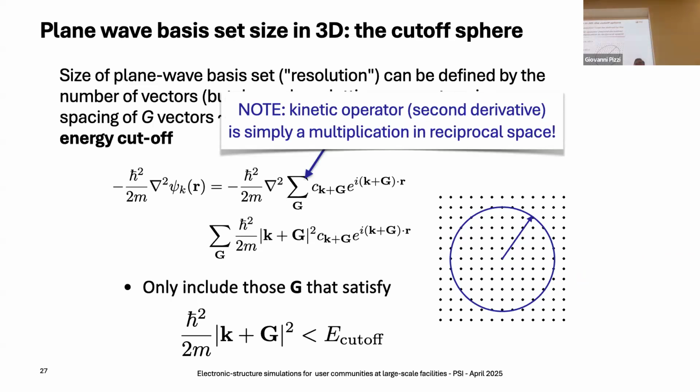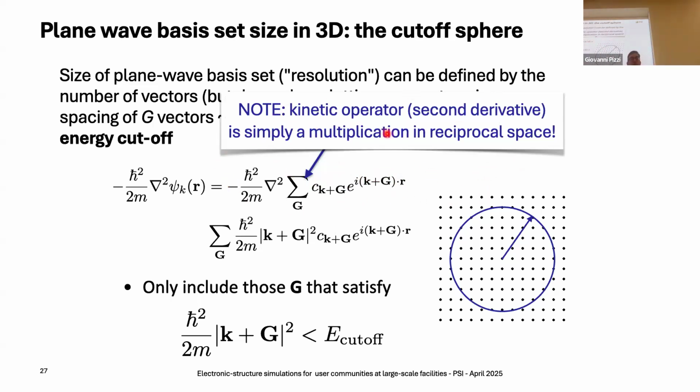So now we start seeing, okay, why plane waves? I told you how you define them. I told you what G vectors are, but why is this a very interesting basis set? Well, the first thing, which is actually very important: if you remember, before I told you for molecules, often you want to use Gaussians. And the reason is, for Gaussians, you can easily compute integrals. The derivative of a Gaussian is still a Gaussian. You can do integrals very easily.